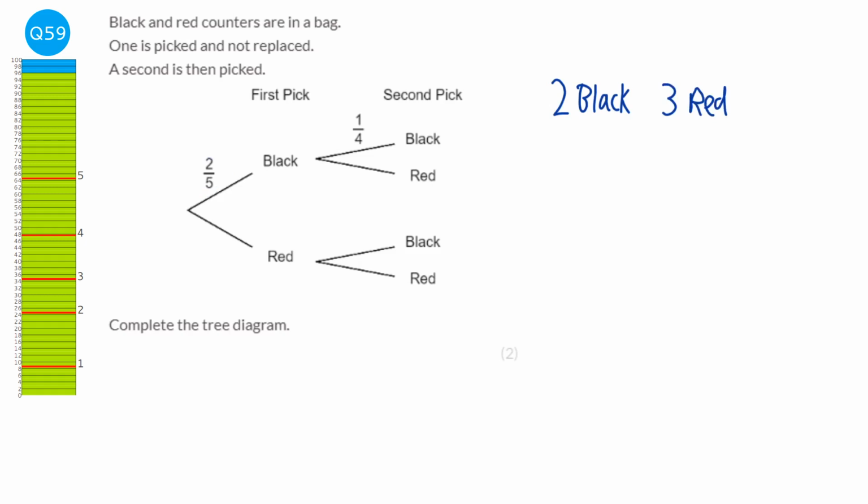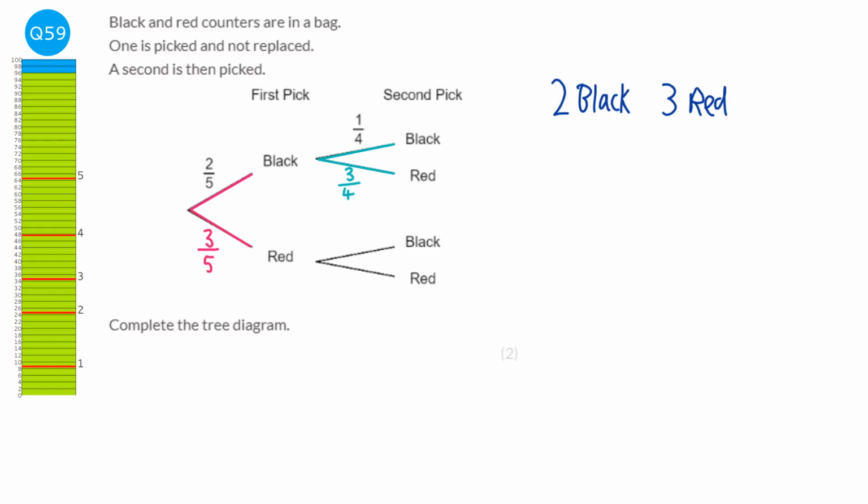Okay, so to find the missing probabilities, the first couple are quite simple because we know that this and this have to add up to 1. And so if the probability of picking a black there is 1/4, then the probability of picking a red must be 3/4, because these have to add up to 1. Same with these two, these have to add up to 1. So if we've got 2/5 at the top, the bottom one must be 3/5.